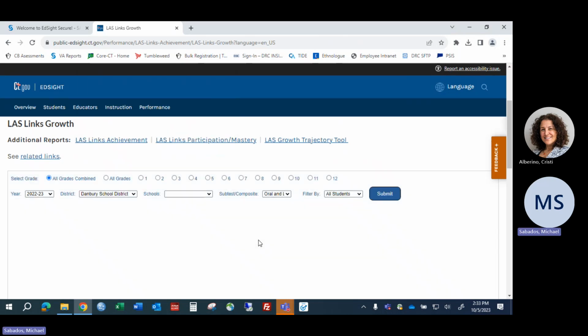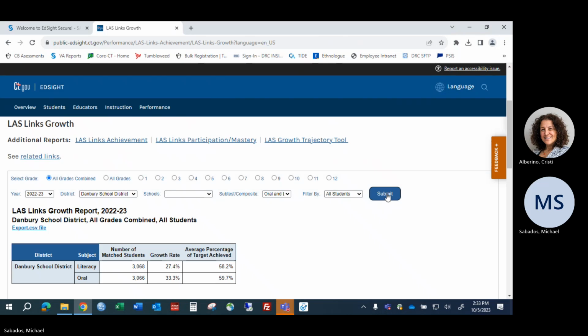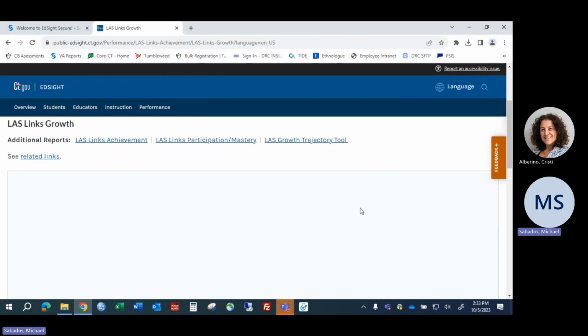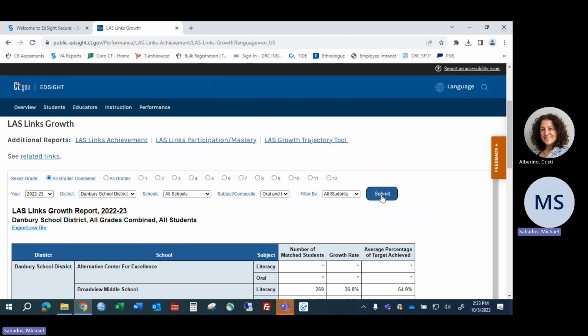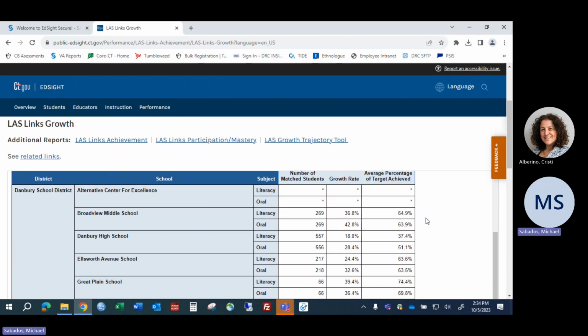So I'm just pulling up Danbury here, and you can make comparisons at the district level and get their results. But you also have the option, once you pick a district, to see the results for them at the school level. So you can compare your schools with, let's say, similar districts' schools, and again, put your results into a context, sort of identify your strengths and your weaknesses potentially by making those comparisons either with the state as a whole, another district, or another district's schools.